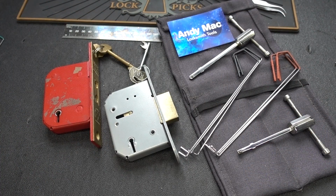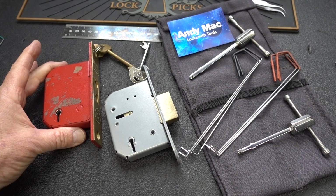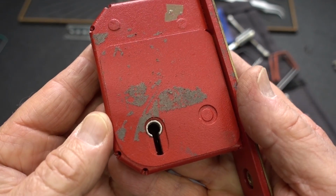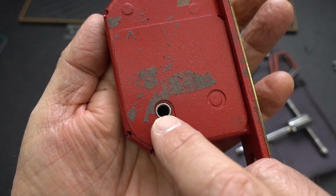The second very common type of mortise lock will be what's called a shuttered lock, and they come in 2 different sizes. This is the first size. The way that we know the size is the width of the shutter.